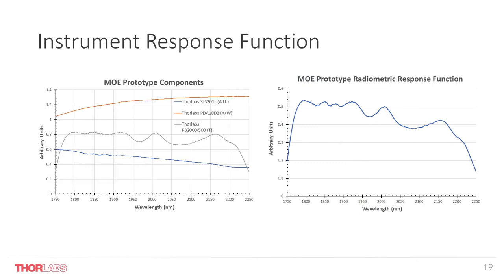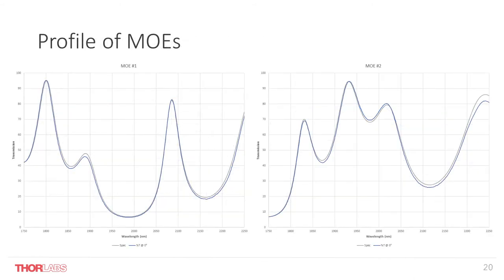After completing our model and selecting the ideal components for our system, we then model the instrument response of our system. This allows us to design and build a complete system where we account not only for random variations in our measurements, but also systematic variations in the hardware of the instrument. Now that we've established the required components, we can use these parameters to design our multivariate optical element, or MOE. Our design process can yield thousands of MOEs. Our years of industry experience allows us to narrow those results to only a couple of prime candidates. The filter designs are then fabricated at Thorlabs in our well-equipped coatings department, where we are not only fabricating but qualifying the filters to ensure that we're achieving our targeted profile.